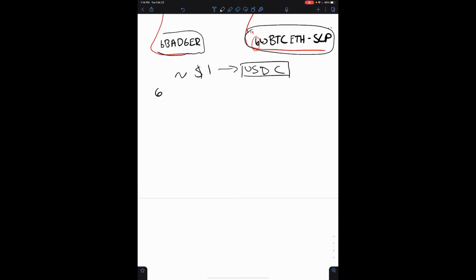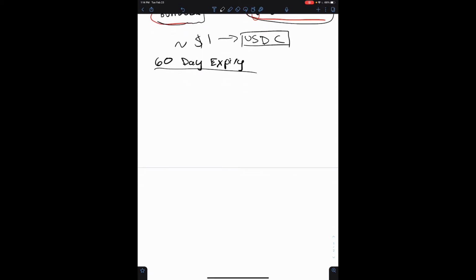However, these products will have a 60-day expiry, and people are not really understanding why they expire. Some people are asking why did we choose to do that when we could have just made them perpetual? Well, the current design of UMA is that all of the live products expire. And actually, the reason that we can even confidently say they'll be worth $1 is because they will expire at the value of $1. So in 60 days from now, I know it equals $1. So what does the claws product equal today, right?